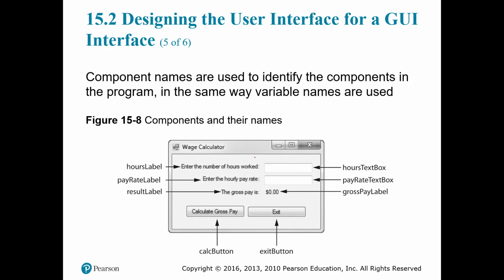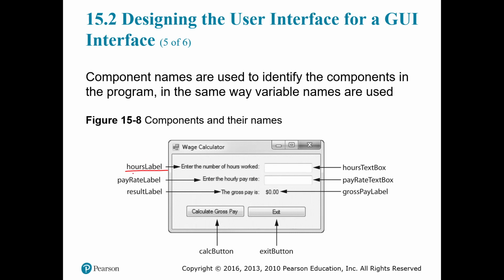Each component will have a name, it's just called a component name, and we use them to identify which components are where, the same way as you would use a variable, whenever you would create a string variable, integer variable, array variable, it doesn't matter. You would use a label or some sort of variable name. Same thing here, just instead of it being a variable name, we call it a component name.